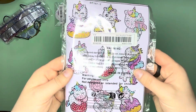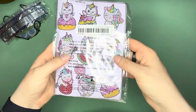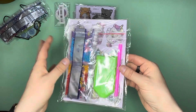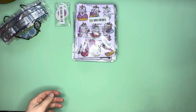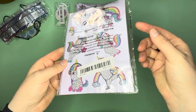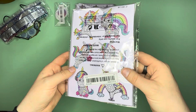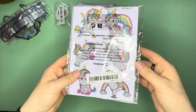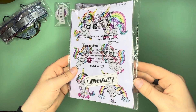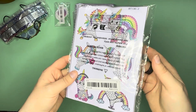Then of course the cute little rainbow unicorns with some donuts and fruit — I had to get those. I'll probably bling these ones up because the unicorns just call for some ABs. Same with these all-out unicorn rainbows. I have a co-worker who absolutely loves unicorns, so I'll probably complete a couple of these and give him some blinged-up little unicorn stickers.